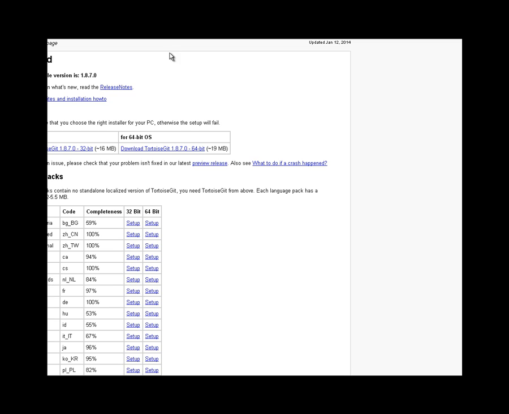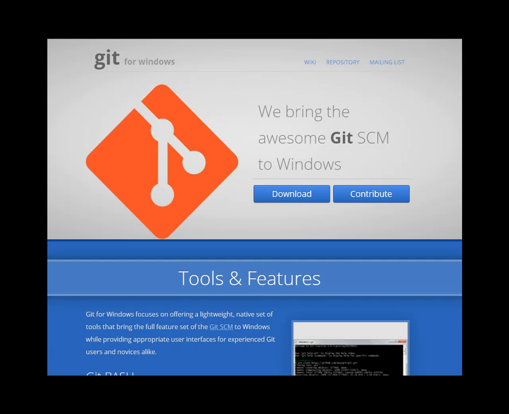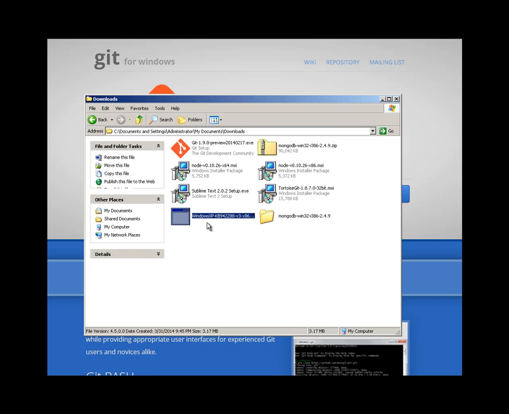and you probably want to grab the 32-bit version if you're on 32-bit, and that also requires msysgit, and if you've got a very old version of Windows XP you'll also need the Windows installer update, which I'll give a link to all of these in the video description and possibly in the readme.md.